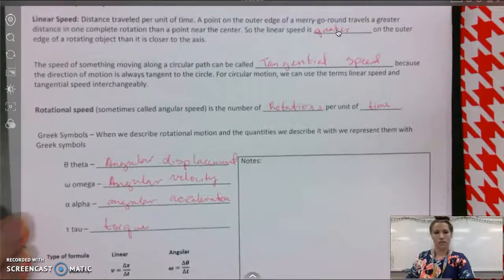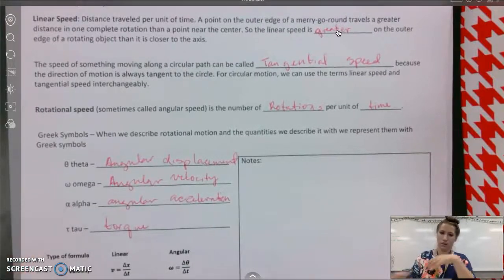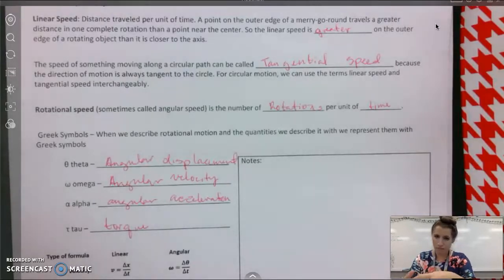Okay, so first we need to go over a few different definitions. And the first is linear speed. And linear speed is mostly what we've been dealing with so far. It is distance traveled per time unit, right? Like meters per second, okay? So if we now take this linear speed and we want to attach it to circular motion, it's going to be that distance traveled per time.